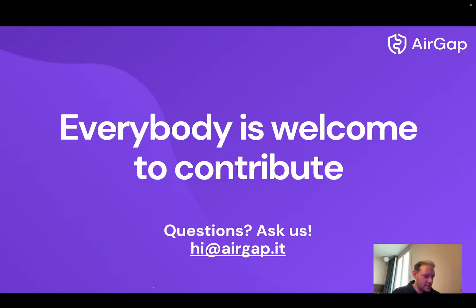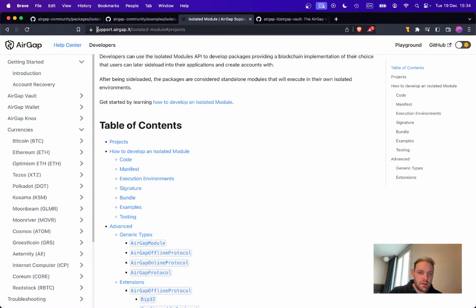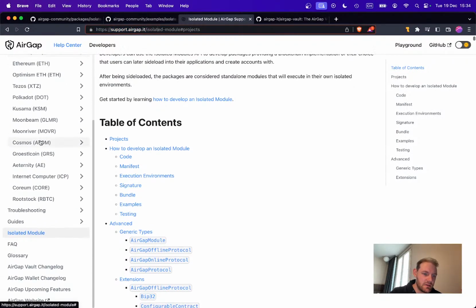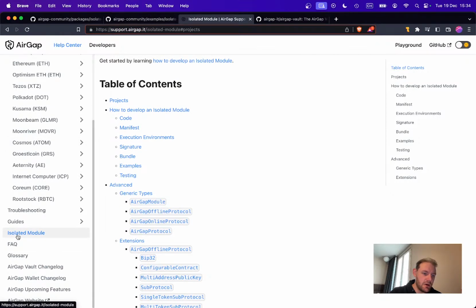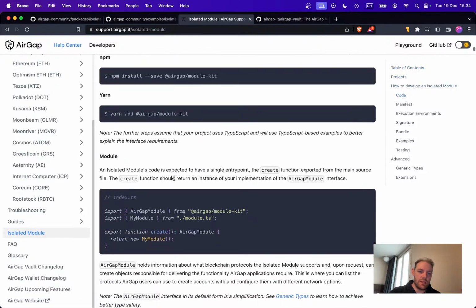Yes, so I see there is one question about the documentation. So where it is. The website is called support.airgap.it, and you can see it if you scroll down a little on the left side. It's called isolated module, and here you'll find everything that you need.